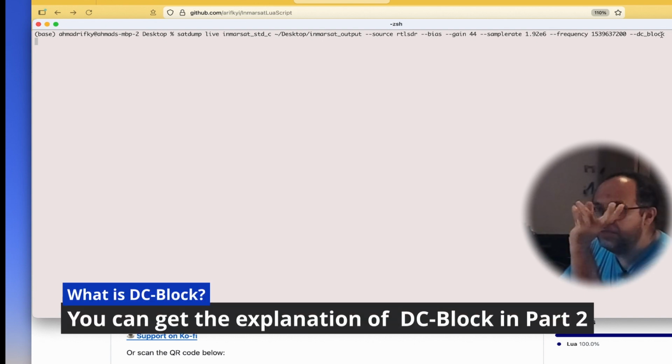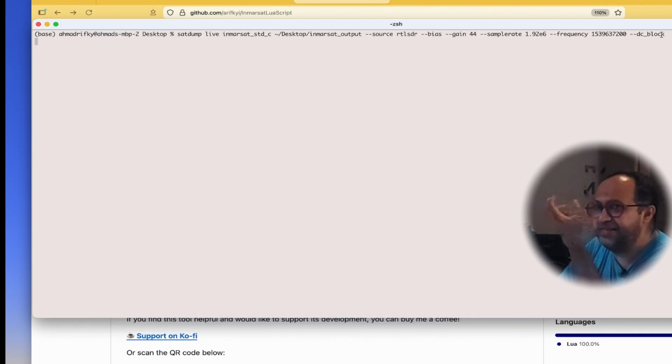Guys, the DC blocking you need to play with because you are using the RTL-SDR, and in the RTL-SDR there is a phenomenon we call DC blocking. Sometimes there is a spike in the frequency, but it turns out it's not really the frequency itself, because of the DC spike, the DC current spike itself. So we need to DC block, but nothing is wrong. Also, if you look at my part 2, sometimes you need to enable it, sometimes you need to uncheck it or check it.